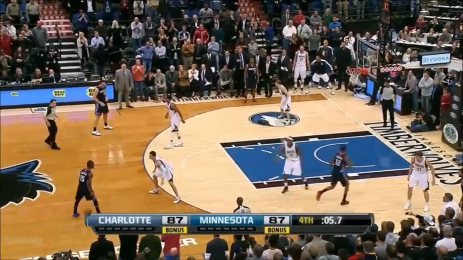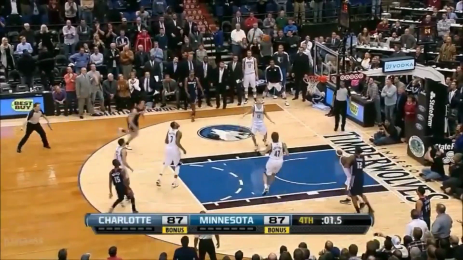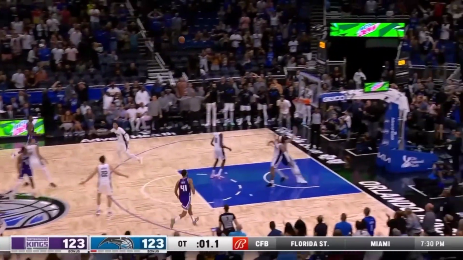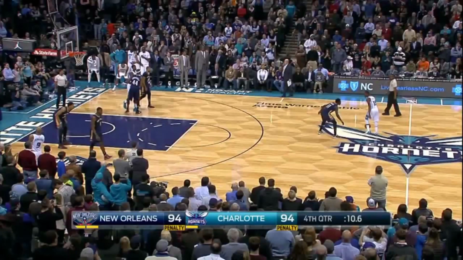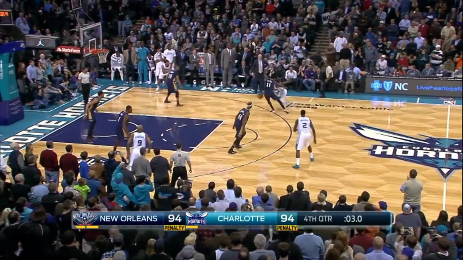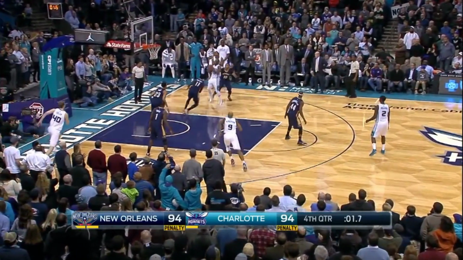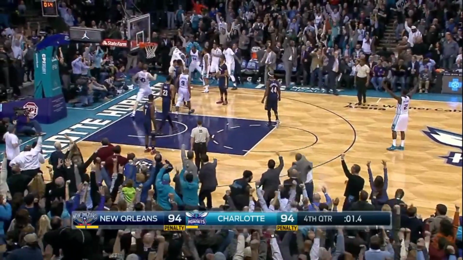And Kemba is also great in clutch situations. And to be clutch, you need to have a lot of confidence in your abilities on the court and also play calm in high pressure situations. Kemba has the ball with 10.6 seconds left in the game, and he sizes up Jrue Holiday and drives. And Jrue Holiday reaches in and fouls Kemba, and Kemba takes advantage of the contact by throwing up the shot, and he makes it for the and one.